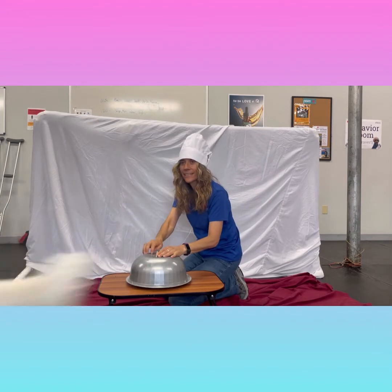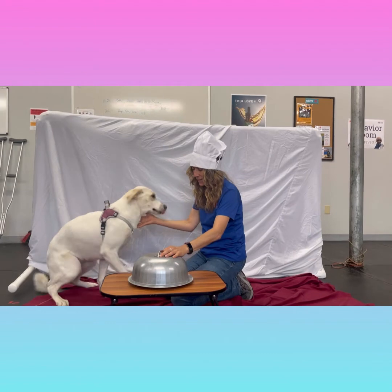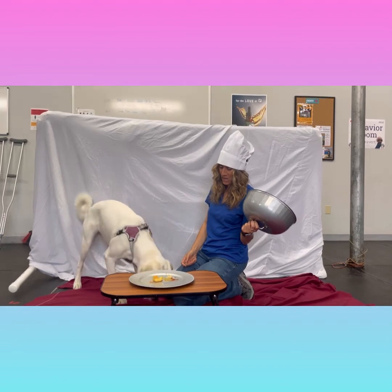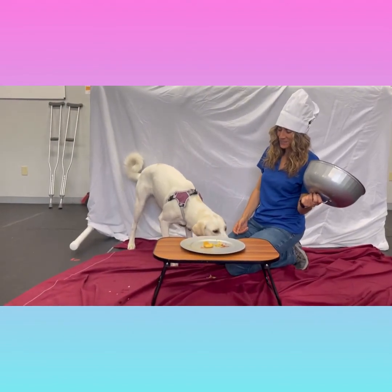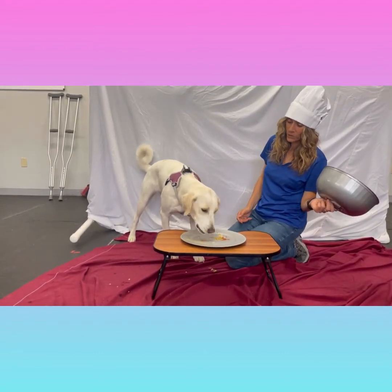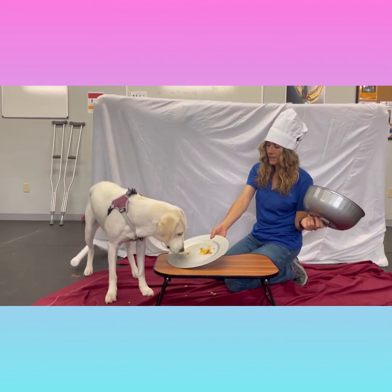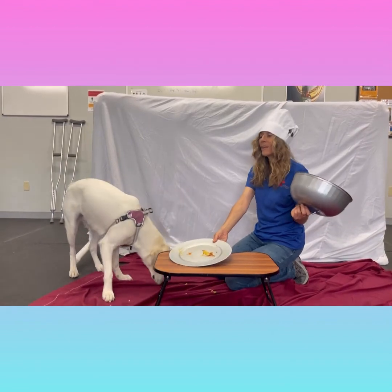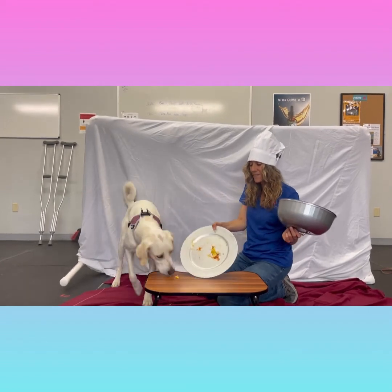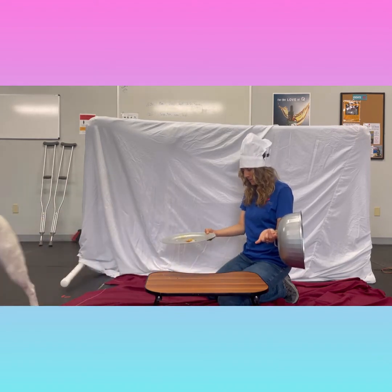Sauerkraut and honey mustard — are you ready, Nola? Again, not a fan of the sauerkraut at first. She's going to eat the dog and take the bun. But actually she likes the sauerkraut — she goes back for more. She was okay with the relish and the sauerkraut. She's not a fan of the condiments like honey mustard. The sauerkraut is really good for dogs as well as humans.